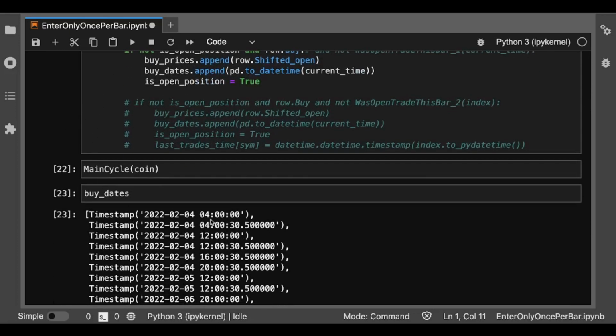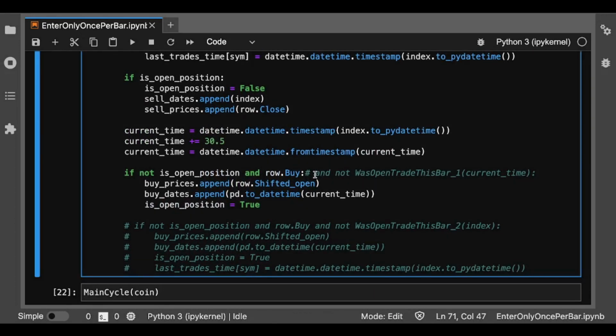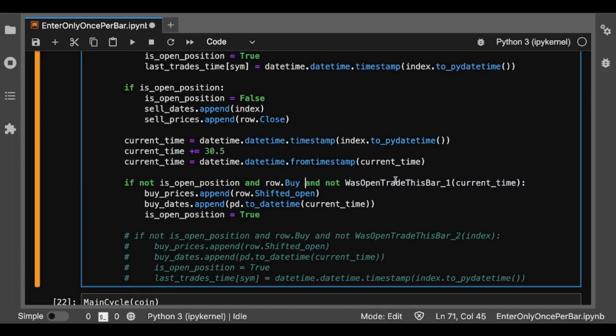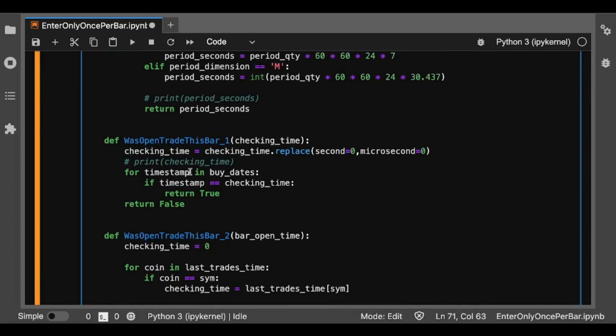And we can see we have two trades, and how can we handle this? To handle that, we can use the first template. We have to pass the current time, and let's check how it works.